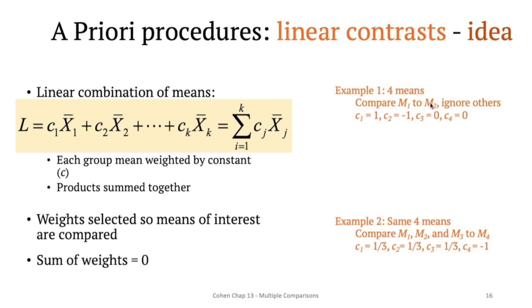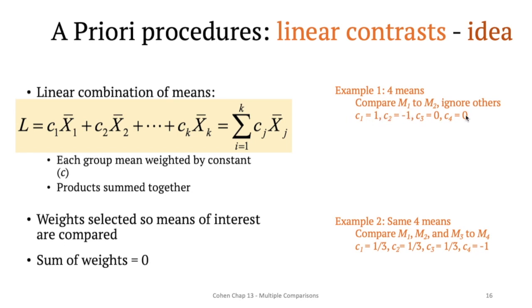So consider these examples. Example 1, we have 4 means, and we just want to compare group 1 and group 2 and ignore the others. So what we do is assign a weight to group 1. We can assign a 1 to them. And then to group 2, we do the opposite, so -1. And then the other 2 we want to ignore, so we can just put zeros. The value you have here isn't so important as that it matches. You have a positive and negative version.